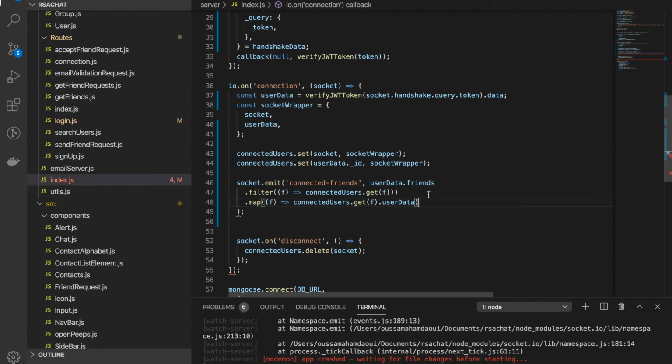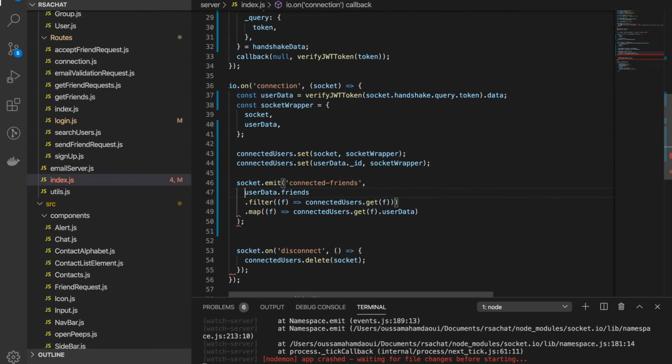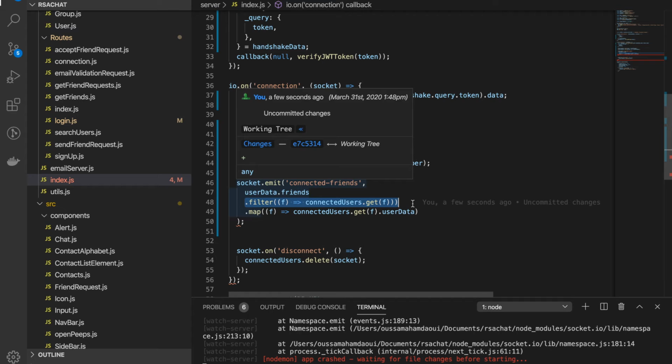Did I fuck up somewhere? This. Filter. I think. What am I missing? User data. Filtering.